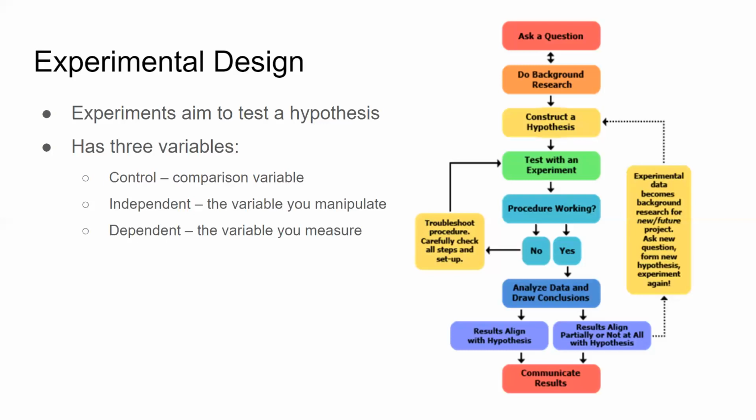So you could also be asked, well, what was the control of this experiment? Or what was the independent variable? Or what variable were you trying to measure? They could ask you any small detail of the experimental design, so to fully answer the questions, you need to have a good idea what the experimental design has in it and what it's comprised of.